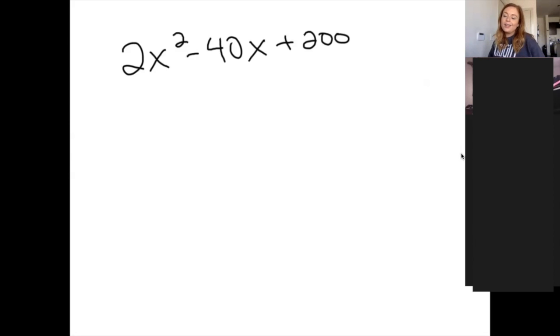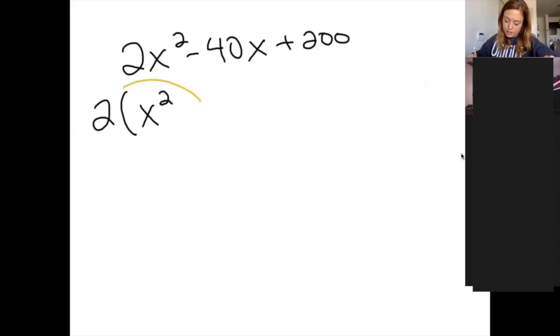Okay, when you see that, again, your first number is not a 1, so you want to automatically think, do you have a GCF? Can you make it simpler for yourself? So 240 and 200, do they have a GCF? Yes. What is it? 2. Yep, 2. So I can factor out a 2 and leave everything else on the inside. So 2 times what gives me 2x squared would be x squared. That's all that's left. Then 2 times what gets me to negative 40x?